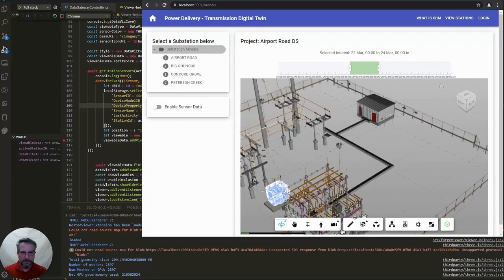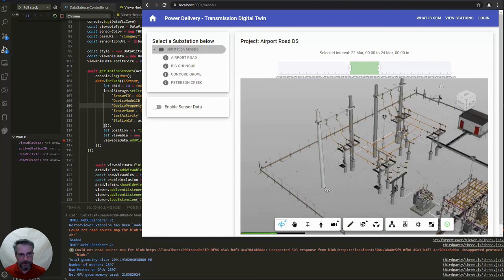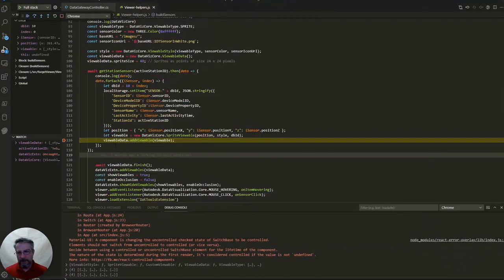We get all the same Forge level goodness that the Revit guys get in the AEC with our Inventor models. So when they're converted, we still get markups and measurements, and we can get accurate measurements here on the underground bus work. We can measure the height of our poles and check clearances. And when we enable the collaborative features, we can export these out as issues, even linking it back to BIM 360.